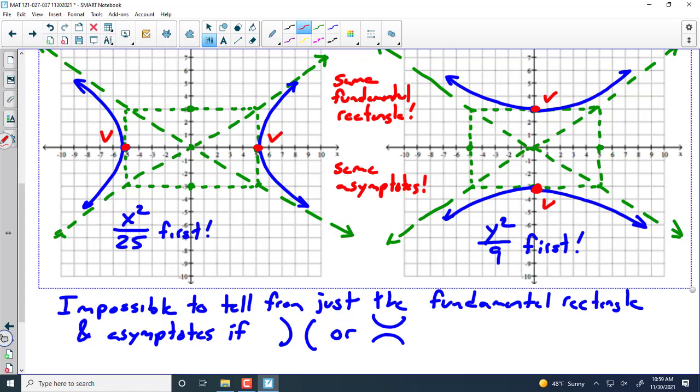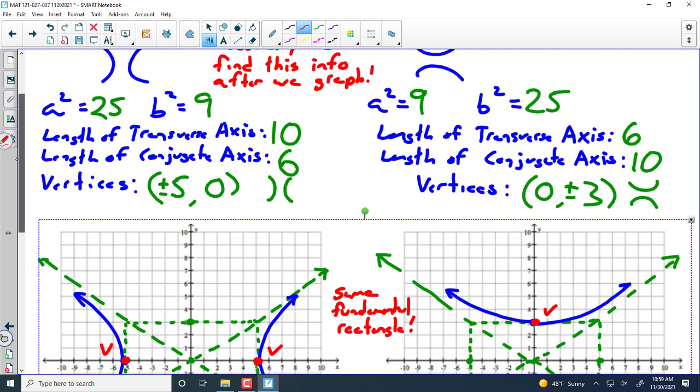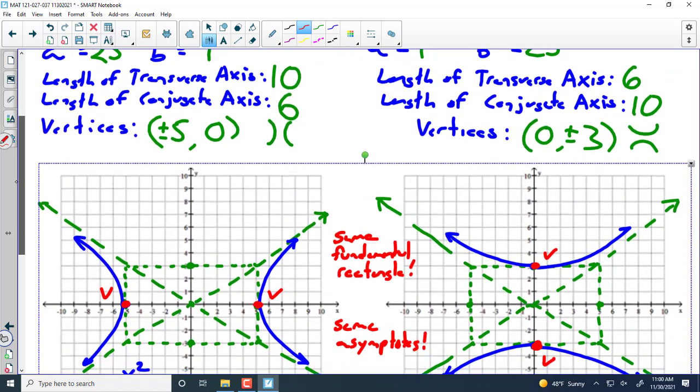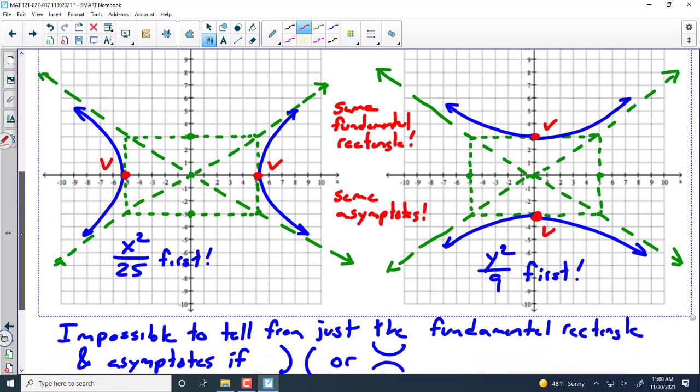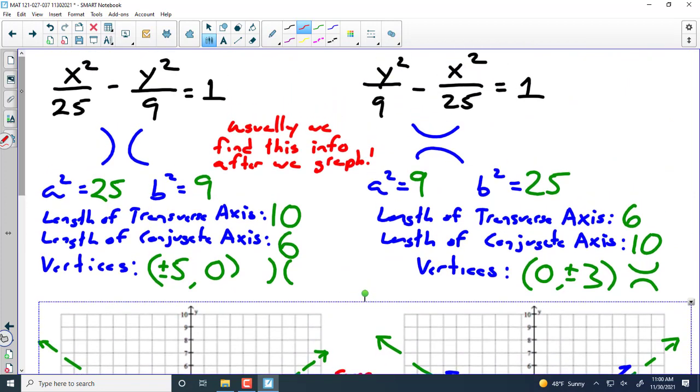And after you get your pictures, if you go back, I think you will see that we were right about where we said our vertices were. We were right about the length of the transverse axis. We were right about the length of the conjugate axis. What else did we do? a squared and b squared, length of transverse axis, length of conjugate axis, and the vertices. We got all that right. This would be a worthwhile exercise to try again later. When you're trying to study for the test, jot down these two equations and do everything you can with them. Get some practice on your own without me up here yelling at you the whole time.